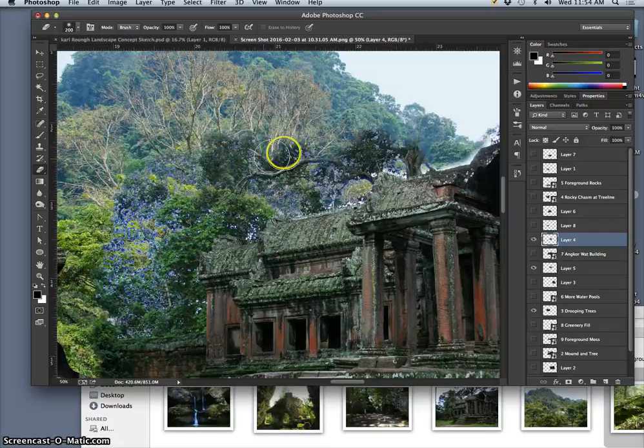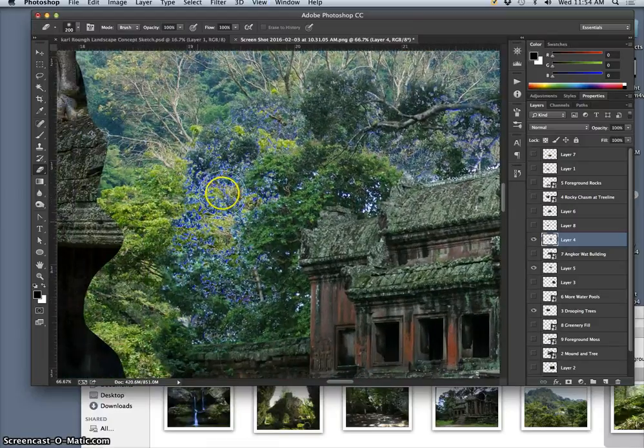I hit Command D to deselect, and so I'll get all these little fragments, right, hard-edged fragments that don't quite work. And so then I might take my opacity down on my eraser and just start blending those in very loosely. So it's all about eraser tools now.